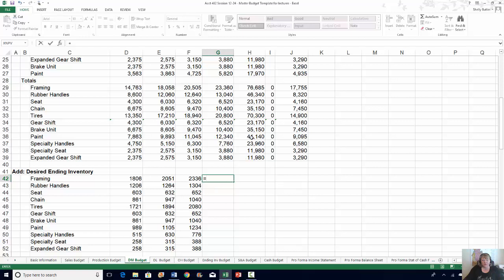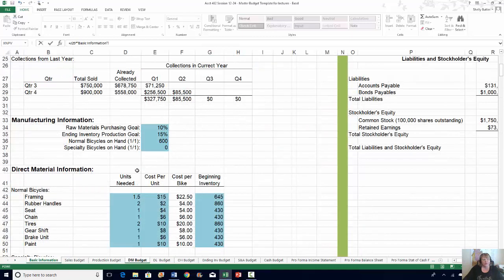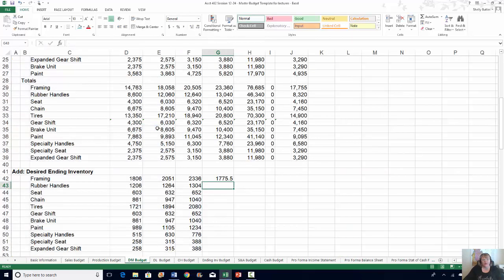So we want to say equals to that number multiplied by, that number is the production requirements for the first quarter in year 3, multiplied by the 10%, make that a permanent reference. And again, we're going to take away the 0. Oh my goodness, that was so loud. Did you hear it? Or is it just coming back? My goodness. That'll wake you up, won't it?